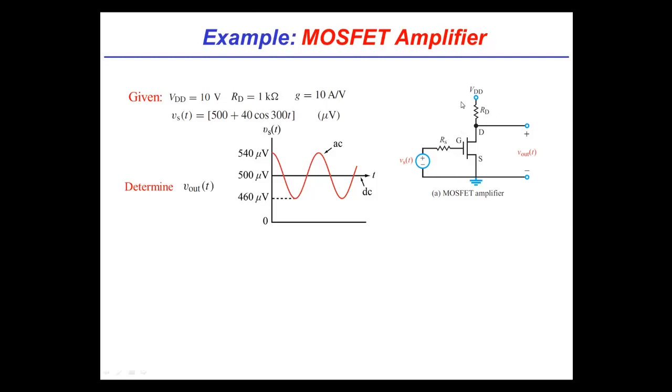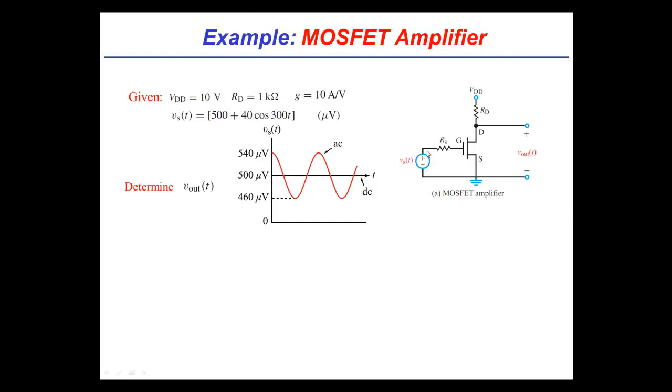The way to make VDS stay large is to pick VDD and RD such that no matter how much current is flowing through here, VDS stays large. And by large, you mean a substantial fraction of VDD, I guess. Correct. For our purposes, yeah, that's right. In fact, if you look at the curves, basically it needs to be large relative to the gate voltage. Okay? So I've picked these values to ensure that that's the case. So just take it on faith that that's true. And I've given you a gain. Remember we said that this MOSFET can be represented as a voltage-controlled current source. That's right. Well, I've given you what that function is, and that's this G term over here.